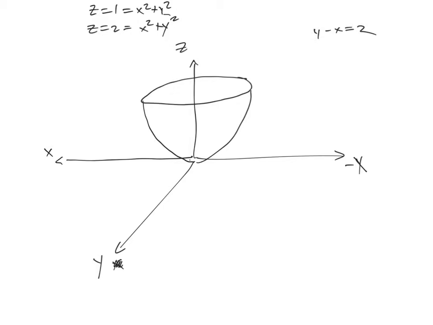Okay, so let's draw our constraint equation on here. It's a straight line in the xy plane. When y is equal to 0, x is equal to -2. Okay, well that would be right about there. X value of -2, y is equal to 0. When x is equal to 0, y is equal to 2. That would be right about there. So that means my straight line just connects those 2 points like that. Okay, so that means I'm looking for the minimum z value on this surface if x and y are constrained to be on this line.